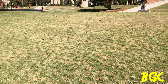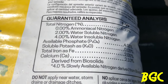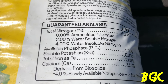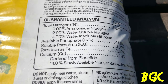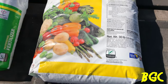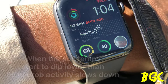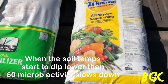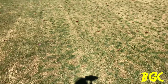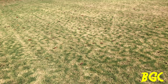All right, so let's go back to the okay yard for next. And this is the Sunnyland right here. You see it right there, 2% water soluble, which means it's gonna release quickly. And what I like about this is 4% water insoluble. So this will last a little bit longer. And one of the great things about it is a biosolid. You're going to still get some micronutrients. And what's so important about that is, if you can see my watch right now, guys, it's like 68 degrees. 68 degrees, okay? That means those micronutrients will get in there in the same situation. A possible earlier green up, stronger root system come spring.